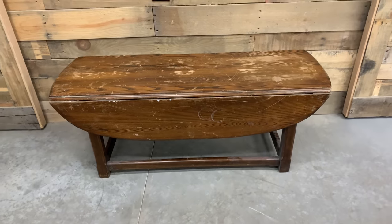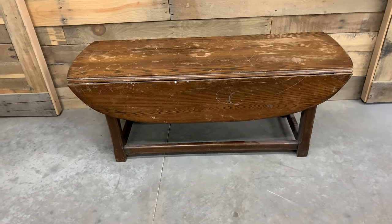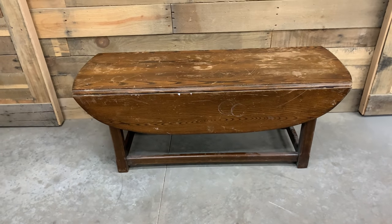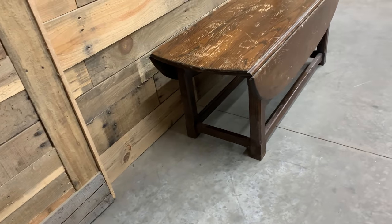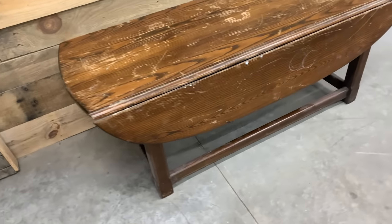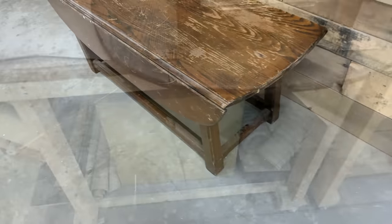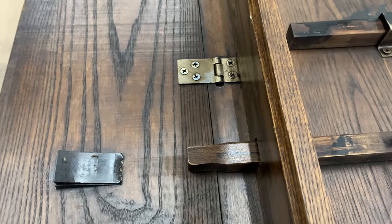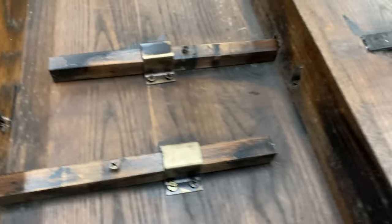So of course, when I first saw this little table, all I thought was bench. It's a little bit on the shorter side, it has those flaps on the side, but once I touched it, I was like, oh, this is so nice and sturdy. It's got a little bit of wear going on there, and I'm like, oh, I wonder if I can take these sides off and make a super cute little bench. And look, they are hinged. Isn't that perfect? So for $8.09, I thought I was up to the challenge.